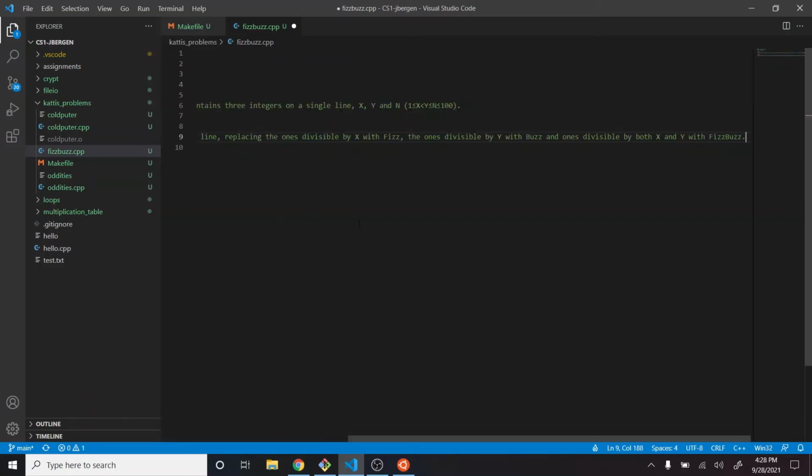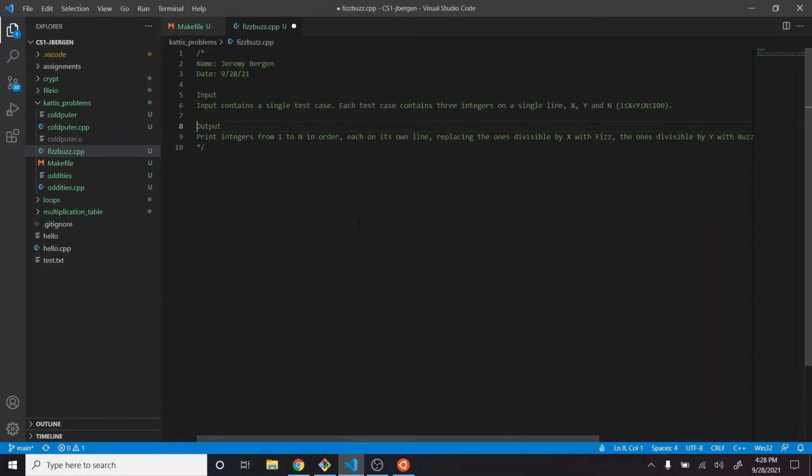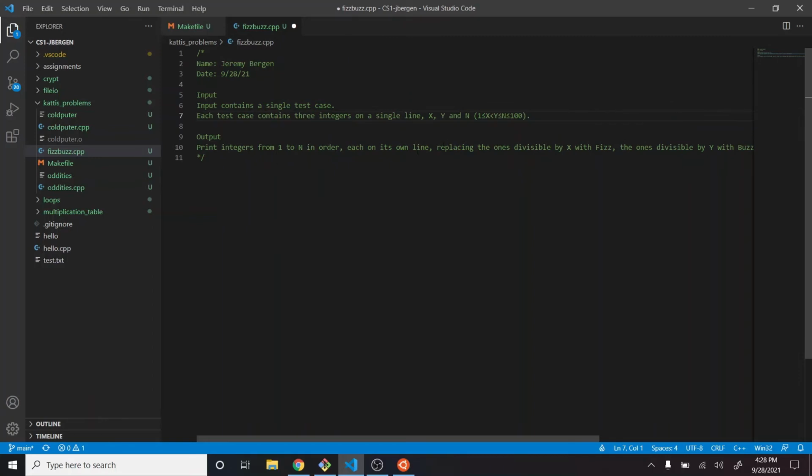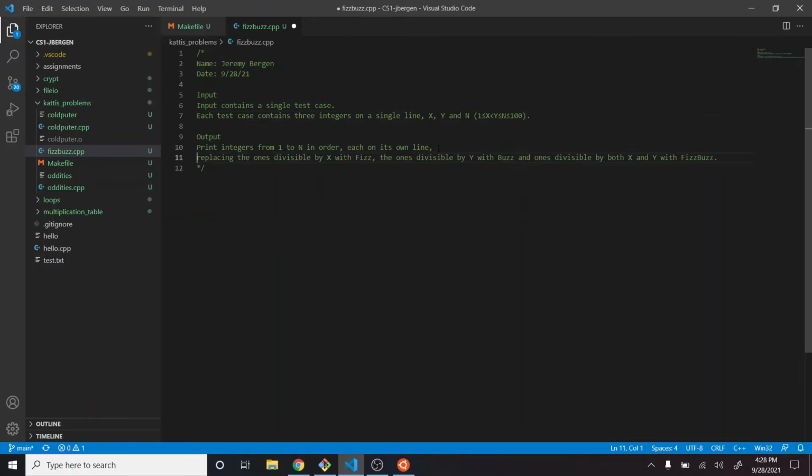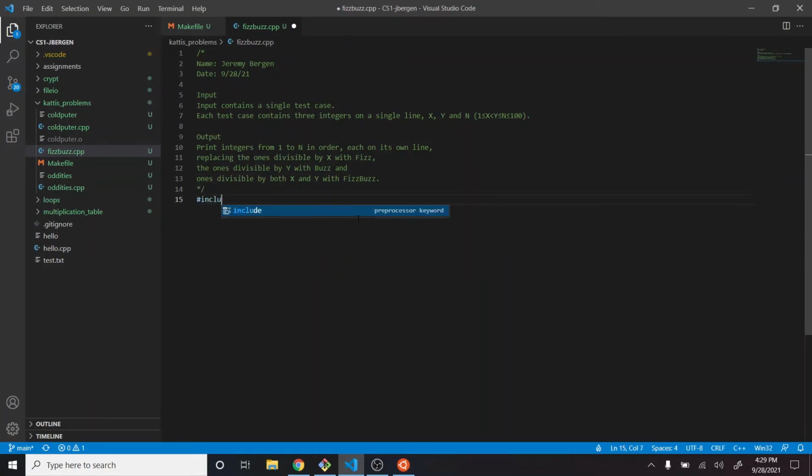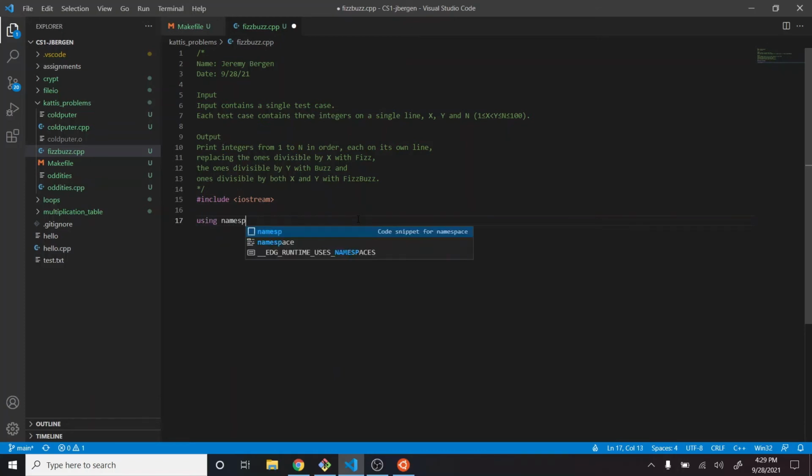All right, so the input contains a single test case, and we print each on its own line, replacing the ones divisible by x with fizz, the ones divisible by y with buzz, and ones divisible by both x and y with fizzbuzz. So include iostream, using namespace std, int main, return 0.